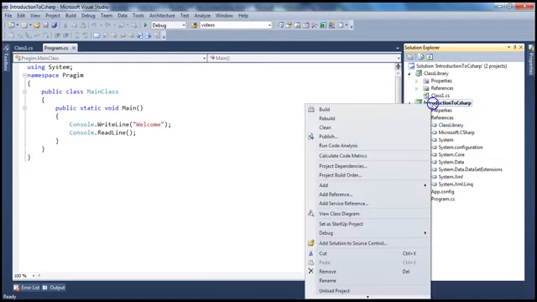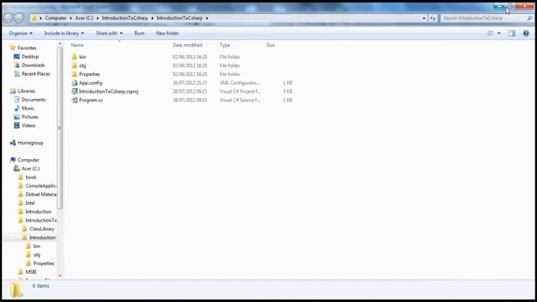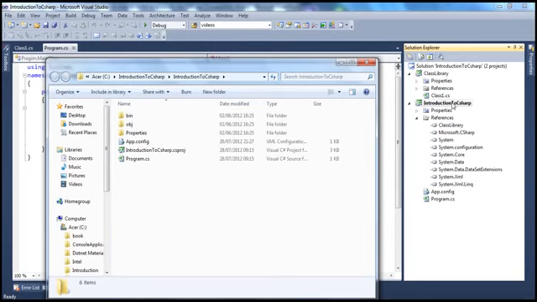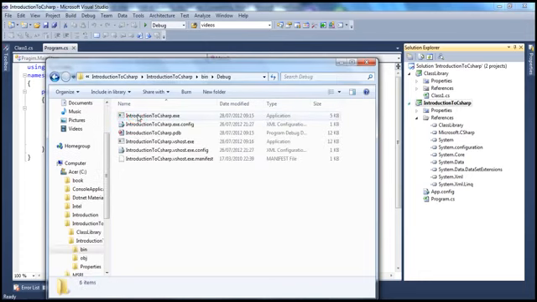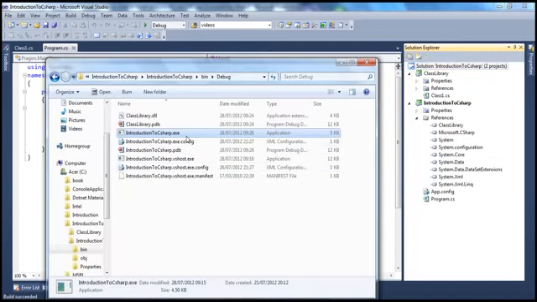And now what has actually happened when we added this reference? Let's look at that. So when I open this project within Windows Explorer, okay, so this is the console applications project. Now obviously this is Introduction to C#. When we compile that project, we get an assembly for this project. So when I get into the bin folder, okay, so I have Introduction to C# assembly. That's fine. Okay, let's rebuild this once again. Okay, so I have Introduction to C#.